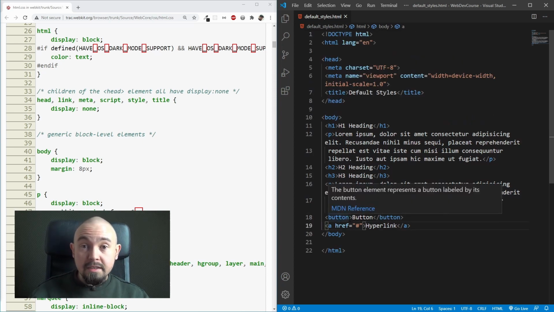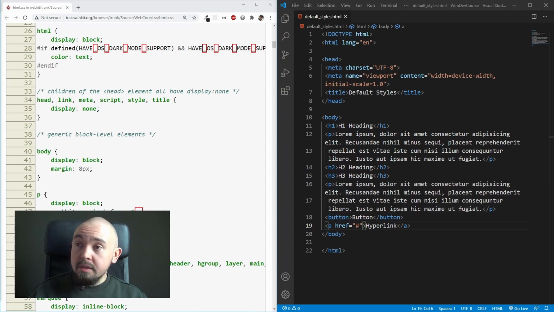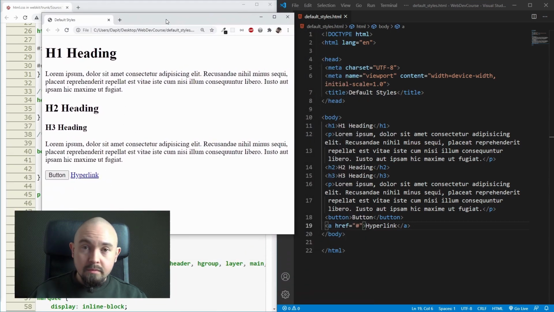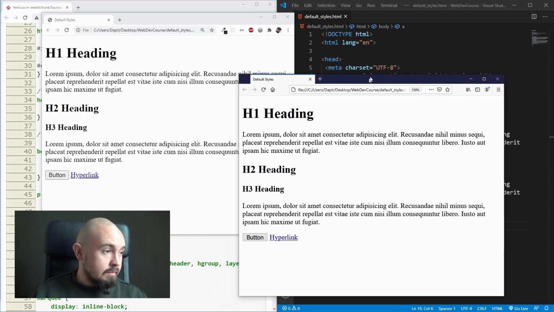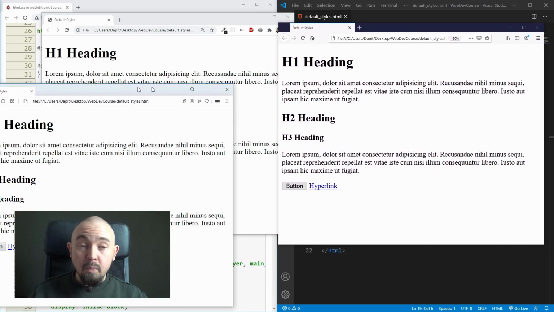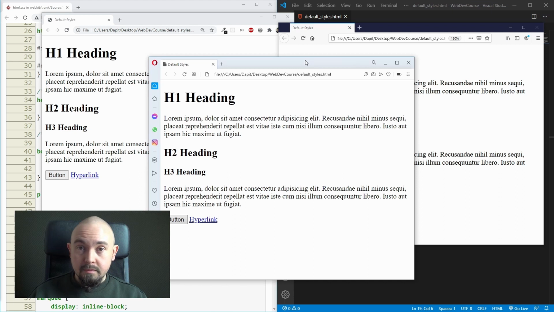As you can see, I didn't add any CSS styles to it. It's just plain HTML. And this is how our document looks in Google Chrome, in Firefox, and in Opera browser. As you can see, it looks exactly the same.